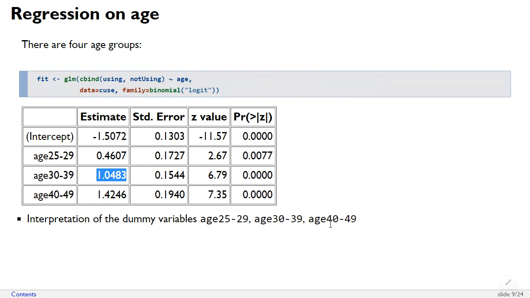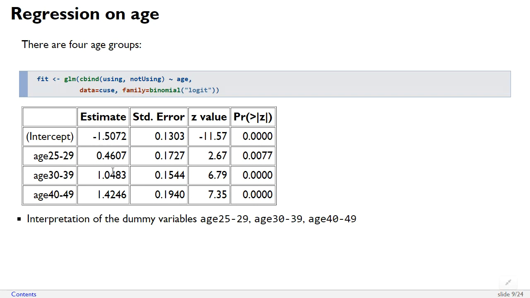Less than 25. So what's the 1.0483? It's comparing it to the reference group. So that's the difference in log odds of probability of using contraception for 30 to 39-year-olds relative to those under 25.